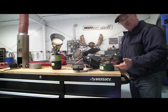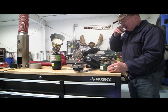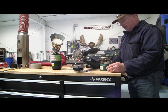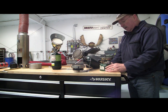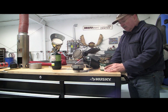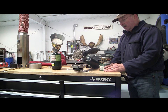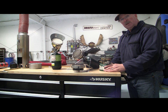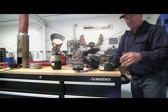I had about an 8 or 10 inch stove pipe that necked down. It had a bunch of holes drilled around the bottom of the stove pipe, and then this would go up under the engine cover. After about 2 hours of this thing running, that was about the length of the tank on it, you'd have a nice warm engine, and then starting was no problem. So this is my first preheat, and I used this for a lot of years until I had access to electrical plugs, and then we started installing these different electrical heaters in our airplanes. And that by far is the best way to go, utilizing an electrical heater.